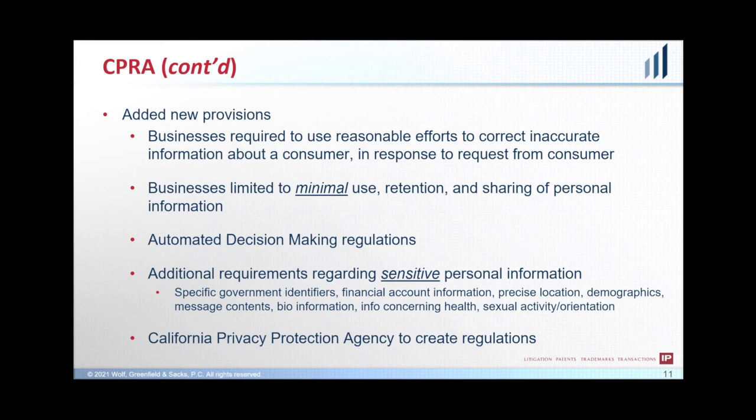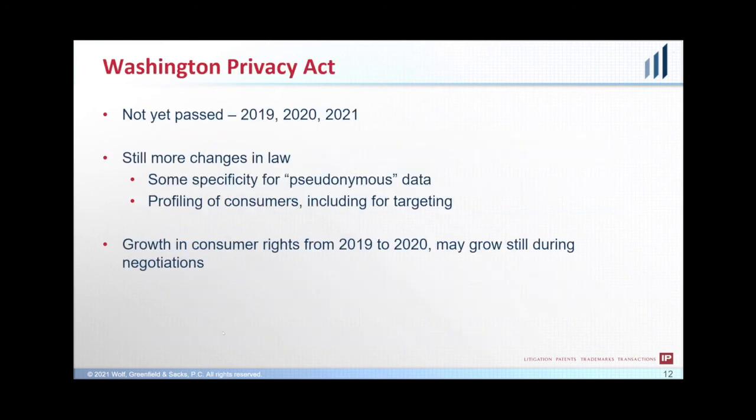And then relevant to digital health companies, again, there are additional regulations, additional strict usage limits on sensitive personal information, which would touch on health information, genetic information, et cetera, to make sure that consumers are aware of what information is being collected and aware of what's being used. And I mentioned earlier, the Washington Privacy Act, again, a different state, different rights that may come into play, that hasn't yet passed.